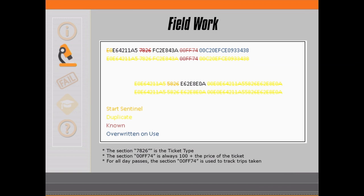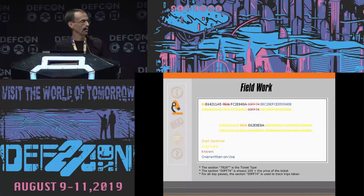So I talked about duplication, or duplicated sections. The yellow sections up there were essentially duplicated. Didn't need to look at them then, just dump them out. There are sections that had a utilitarian use. This data actually sits in zeros, right? It gives the ticket a chance to line up properly in the reader. Right? So there's basically a delay with those zeros. Well, that's a start sentinel, or functions as a start sentinel. It's a single bit saying data is now coming. So I don't really need to analyze that. I knew it just by looking at it. That's another benefit of going over the data again and again earlier, is that you have some insights later on.